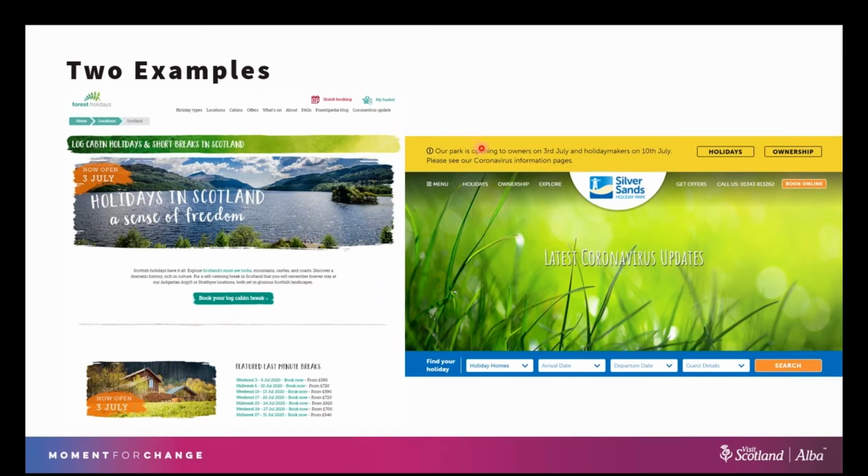And then book online, as well as the reopening date right there. So they've both got reopening dates mentioned as the 3rd of July. This one's the 3rd of July for owners and the 10th of July for regular holiday makers. So make sure your website has that key information on it, and I'll come to a few more examples later on.